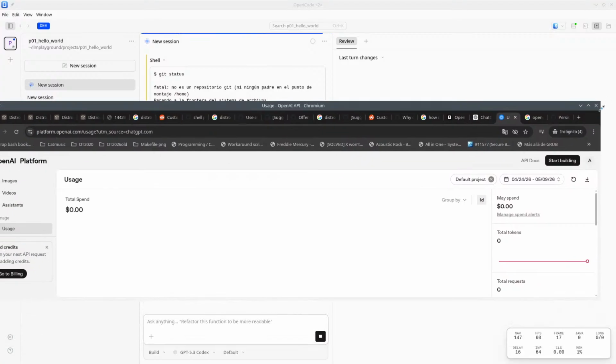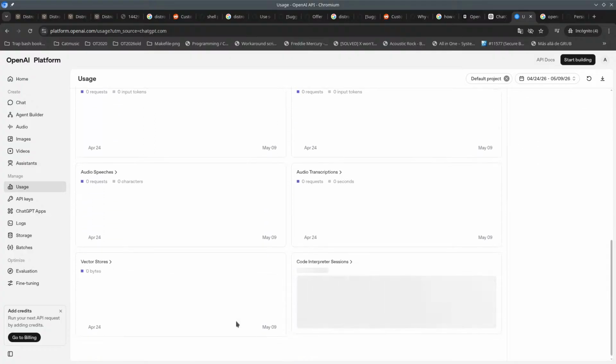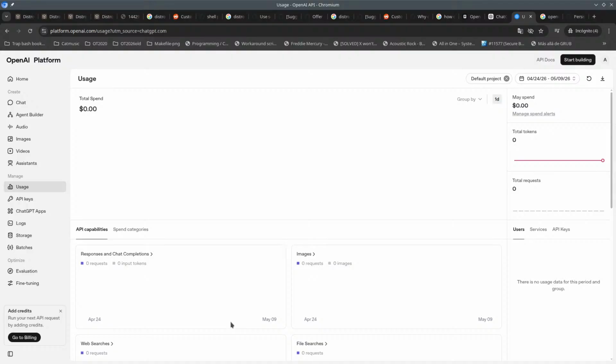Okay, so again we have here total token 0, total spent, Codex. So this is 1 month ago. We haven't expanded anything because this is not what I want.